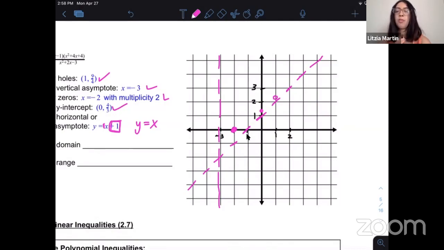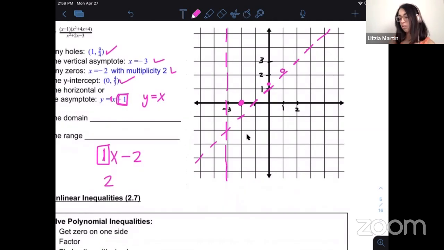And if it was x minus 2, this coefficient is always telling you the slope. So the slope would still be 1 in this case. The only time you would have to change the slope is if it was something like maybe 2x minus 2, right? Because this would be a different slope. It would be up 2 over 1. Or if it was 1/4 x minus 2, it'd be up 1 over 4. Okay, so that's how you graph your slant asymptotes.